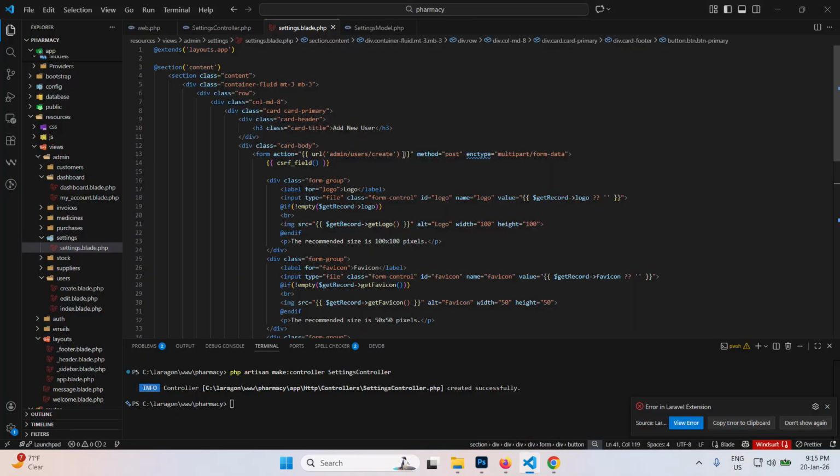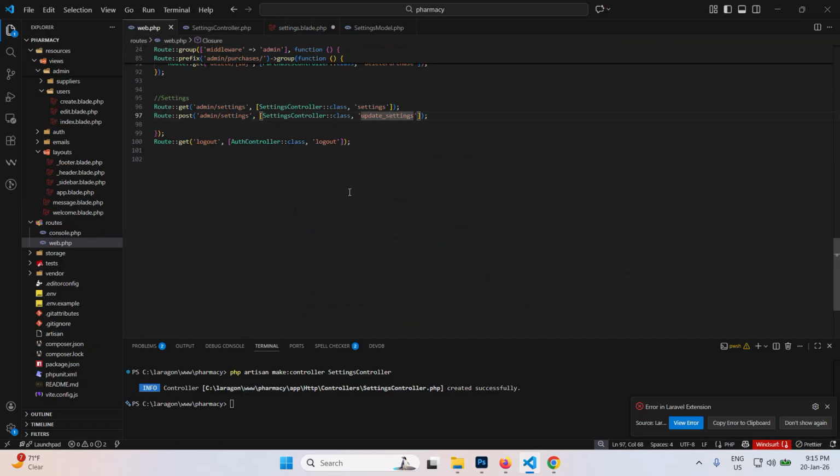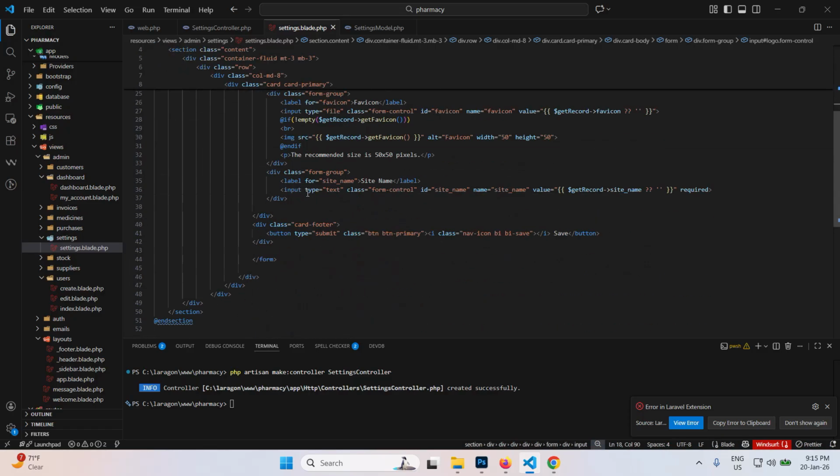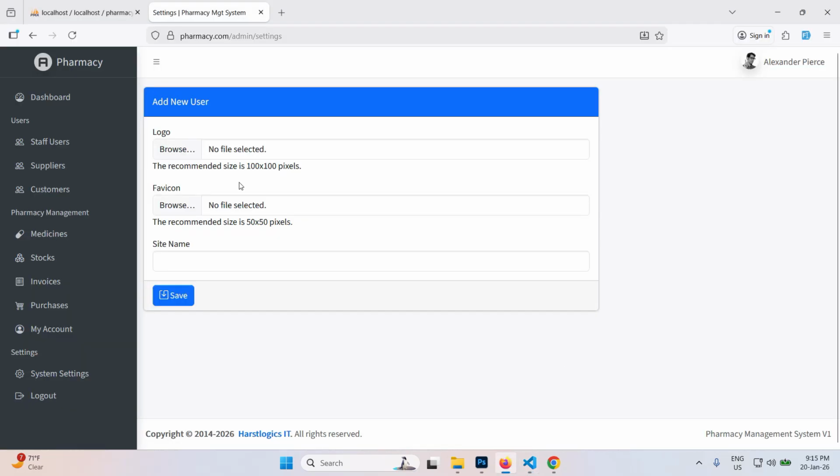So here on the settings.blade, we still need to just say this as settings. So we can say settings, and here we say settings update. Okay, let's see what we have here in the URL. It is settings, not settings update. So here you remove the additional update and you just make it settings. Okay, so that one is now okay. So when you come here and refresh that, it is now loading correctly. Let's now check why it is not collecting information there.